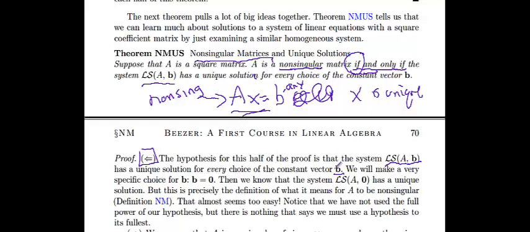Okay, all right, now, here he says we'll make a very specific choice of B equal to 0. If this is true for any b, then in particular it's true for 0. And that implies that LS of A0 has a unique solution. But that's just the definition of what non-singular means. Sometimes when you prove if and only if proofs, one way is much easier than the other. That's the case here.